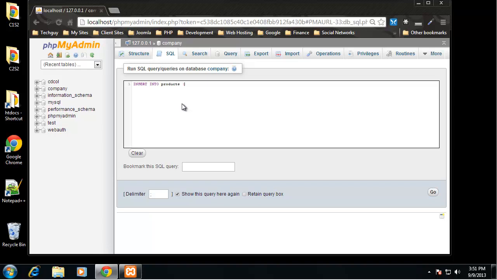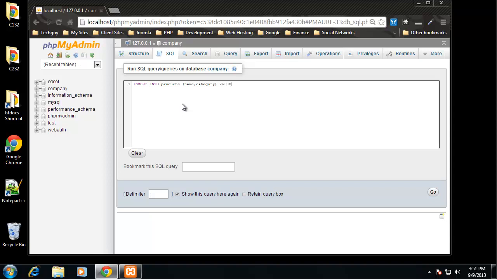Then we want the name. Let's see, we want the name and the category. And the category is going to be an ID number of a category in the categories table, which we haven't added any data to yet.